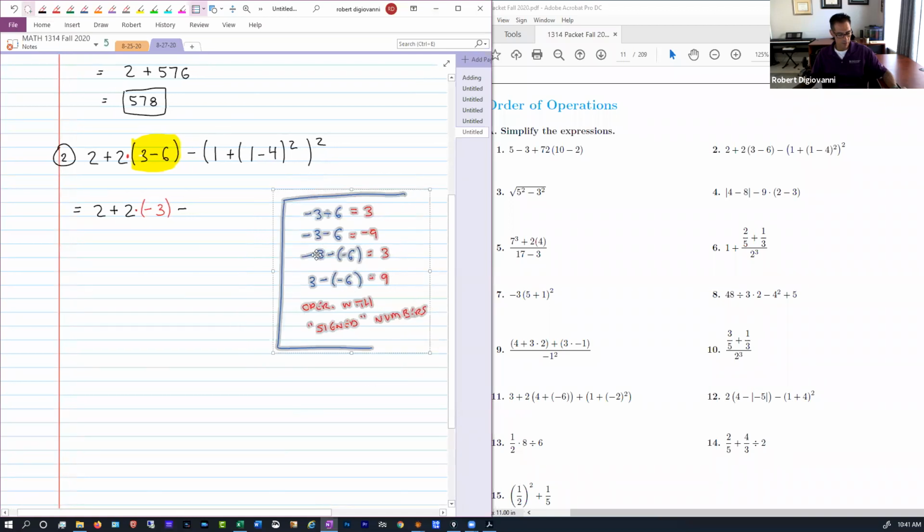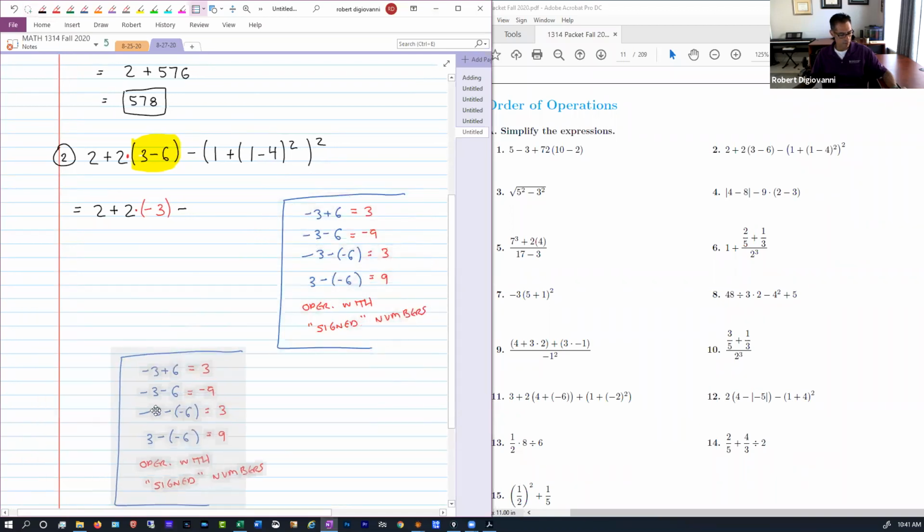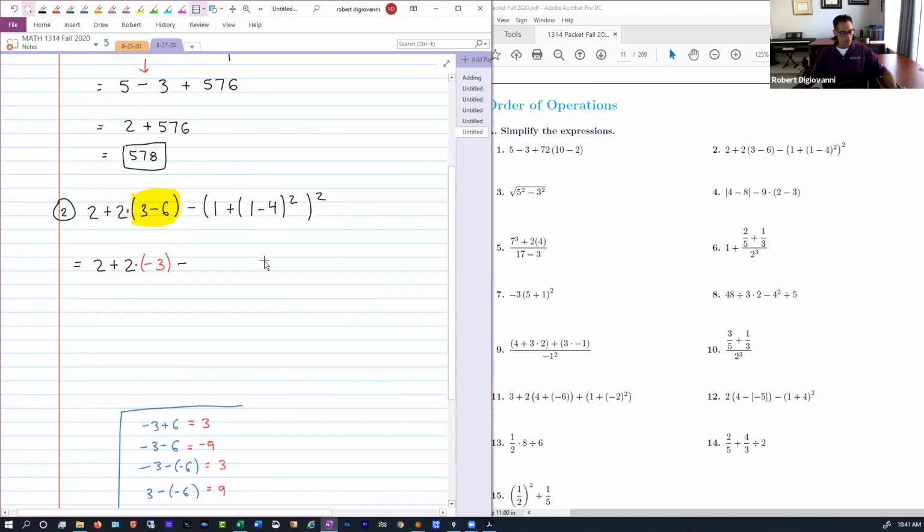Grab this, get that out of here, move this over here, okay. All right, so here we've got a set of parentheses, but inside that set of parentheses, I have another set of parentheses. So we've got to do what's in the blue one first, and then we'll work our way out.